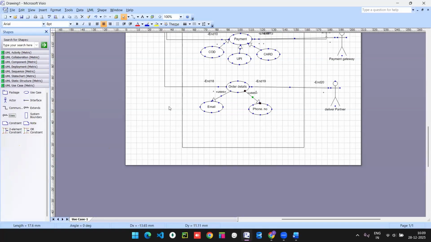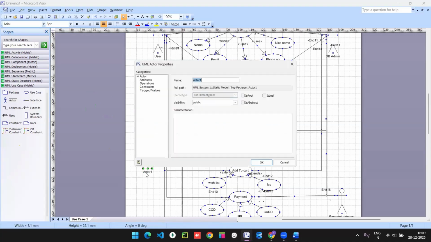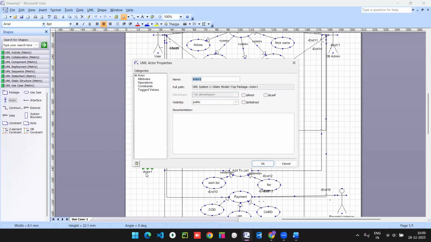And whenever we are preparing this application, there is a manufacturer side, right? So these people are responsible to upload the product in this application, right? So there also they need to register themselves and log in themselves, right? So here also another actor will be there, that is our manufacturer, or the other side who is responsible to upload their product in the application.